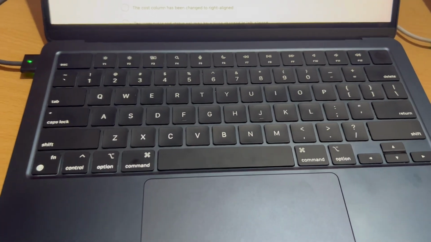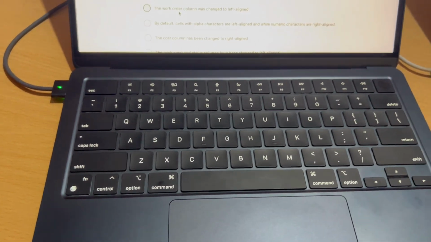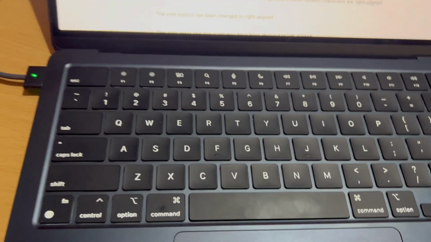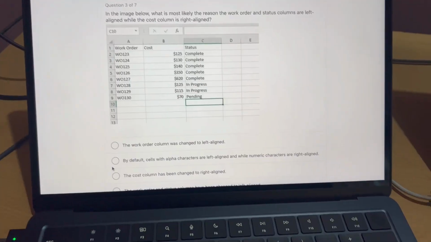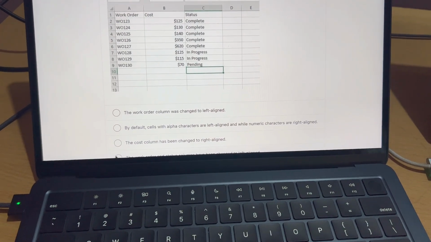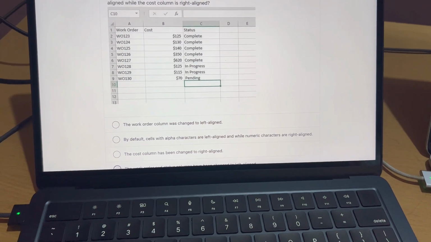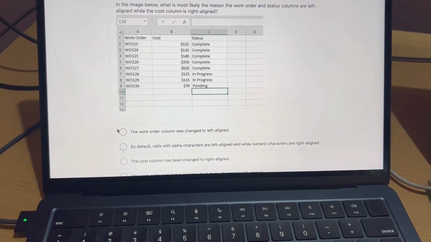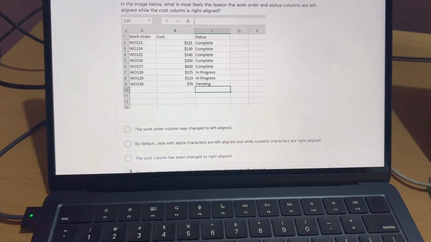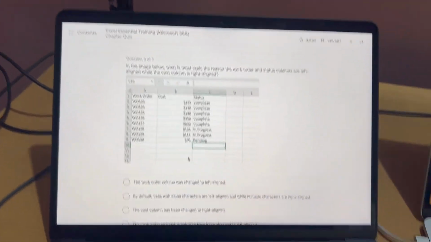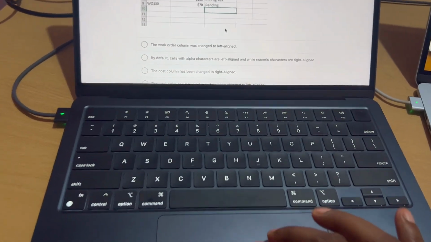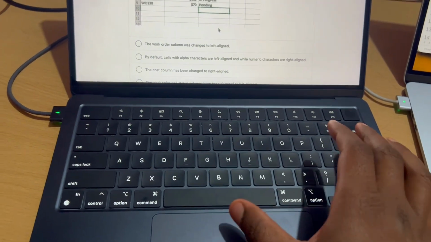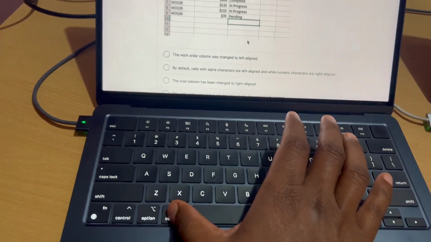Here is how you can zoom in and zoom out on your Mac easily. Whenever you are in a situation like this, where you cannot see the sentences below the screen, so you cannot see the options here and you cannot read them, in this case you just need to zoom out a little bit. So how will you do that?